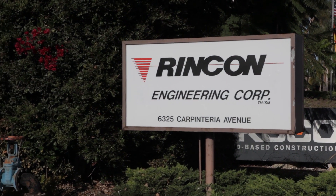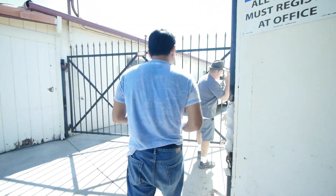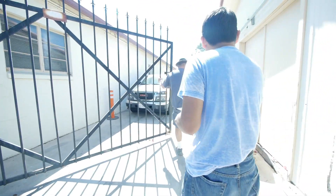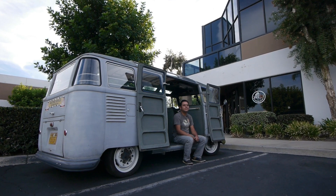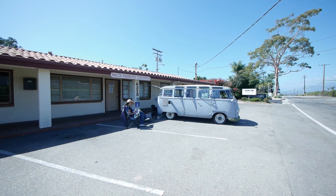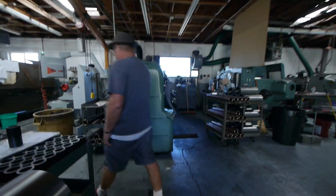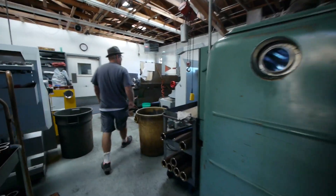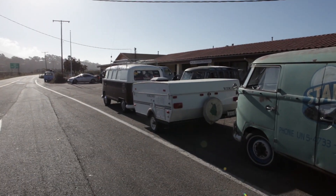I even got to meet the guy that owns the business where the plug is at. It was just randomly picked because it was at a perfect location with the right plug. When he arrived, he seemed to know a lot about me. It turns out he's a fan of the Samba and has been following the videos. So he kind of knew who I was — he was very surprised to find me there on a Saturday morning charging on his plug. He gave me a tour of his shop. He was a real Richard Hugo, a pretty nice gentleman. So let's hit the road — I think I got enough charge to make it all the way to Solvang from here.